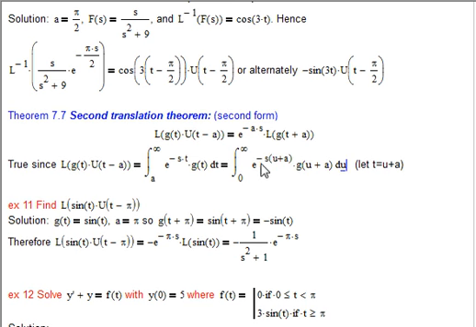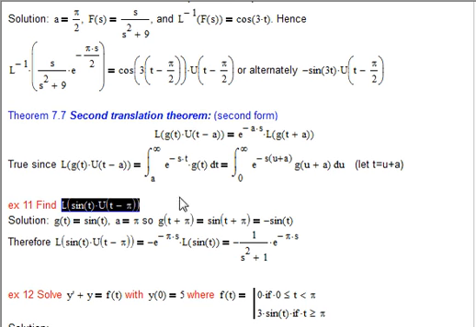But e to the negative a s is a constant and will factor out. So there it is, factored out, and then this with just e to the negative s u times g of u plus a, that's just the Laplace transform of g of t plus a. Actually g of u plus a, but it doesn't matter what variable we use, so we'll call it g of u plus a here, but it really is g of t plus a, and I think you can see that without too much hassle. So, easy one.